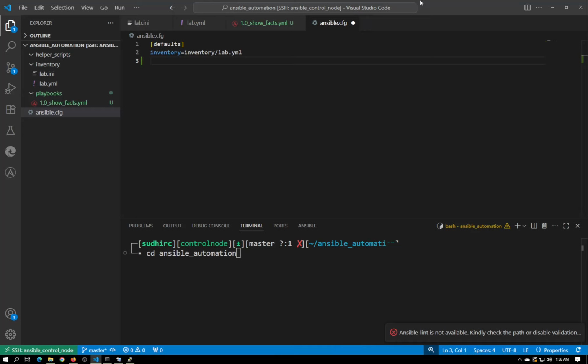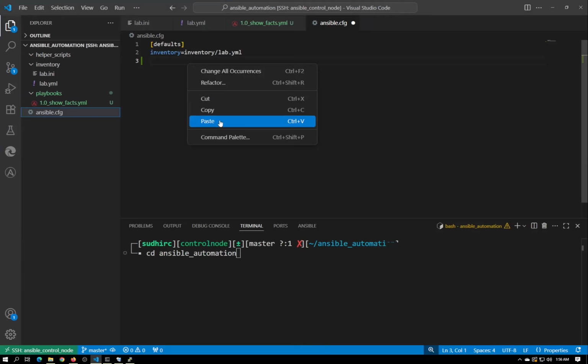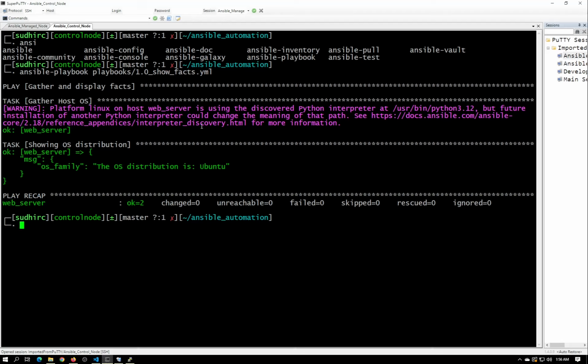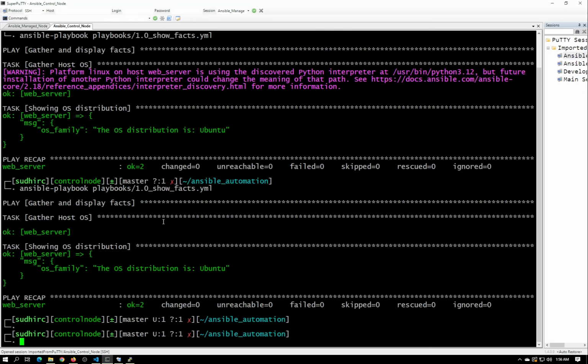And this variable is going to be interpreter_python, and we need to set it to auto_silent. Now with this, hopefully this error message should go away. Let's run our runbook again. Voila.